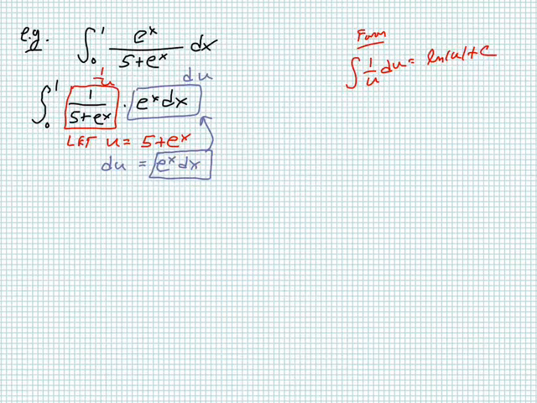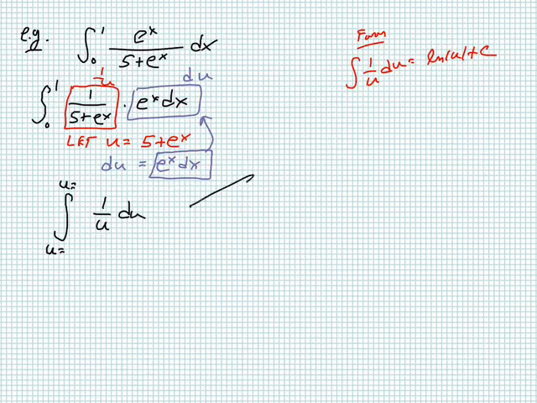And so you can see that when you have something like e to the x over something plus or minus e to the x, or even like e to the 2x over something plus or minus e to the 2x, then you want to use this particular form. Okay, so what I'm going to do is rewrite this in the form. So I got the form, and remember we're going to have to change our variables here. So we want the interval of my integration to be in terms of u, not x, and I'll deal with that in a moment. So this is the integral of 1 over u du.